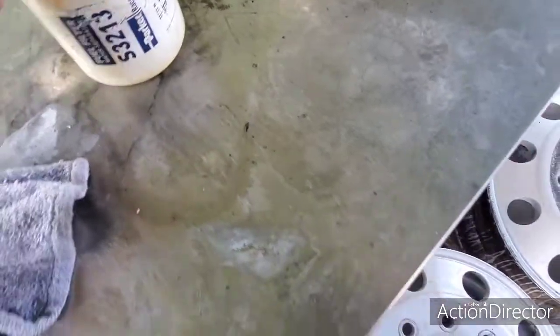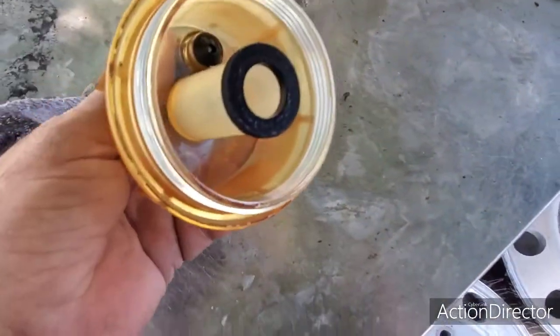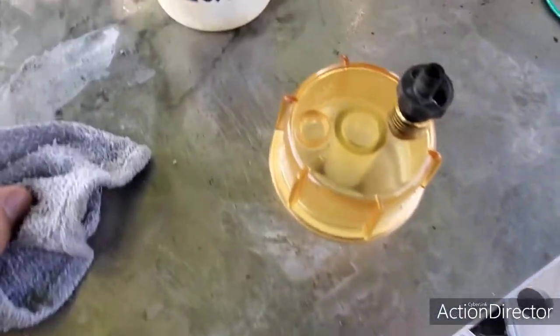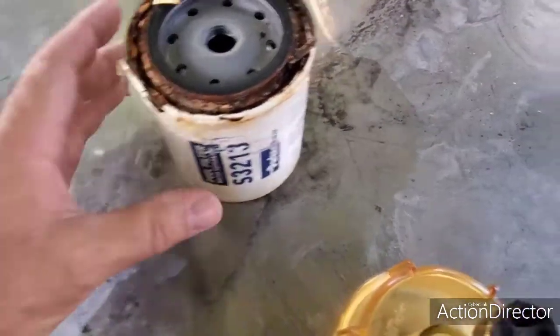The leak was not from the filter — it was actually from this little knob here that allows you to drain out the water. So I'm just gonna have to replace this part before I head out. Maintenance on boats, guys, is something critical and something you've got to be on top of, and sometimes even though the filter may not look bad, you see what happens.